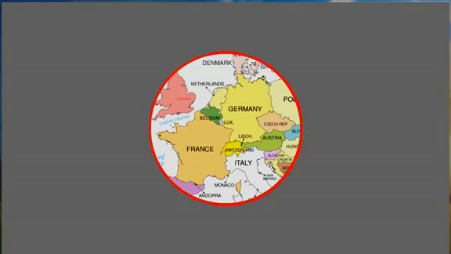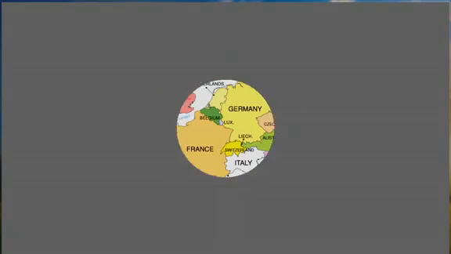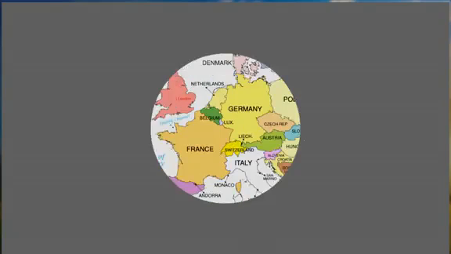If I get my pointer on the red line, I can resize that. So by holding the red line, I can go in and out. Let's go fairly small. And if I put my pointer in the gray area around the outside, I can move it around. So we might be doing an exercise where we're saying, right, we found Germany. Which country is to the south of Germany? So if we've been studying the countries, this might be a bit of a knowledge test.